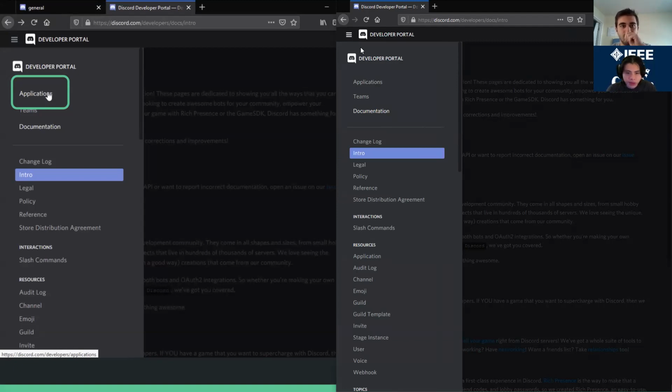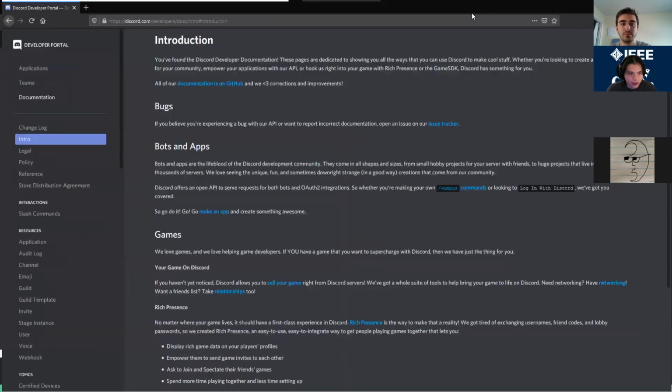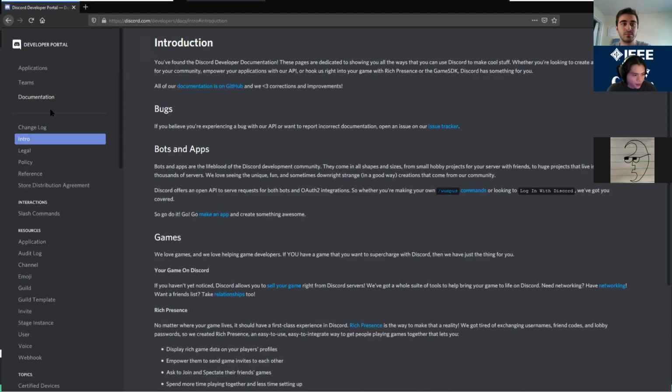I'm assuming everyone's good. Everyone got to this part. I don't have it. What do you mean by that? You don't have a Discord development? I'm sorry, I don't. There's no 3 lines. Oh, it doesn't look like this. No, it doesn't. Oh, it's because yours is probably full screen like this.